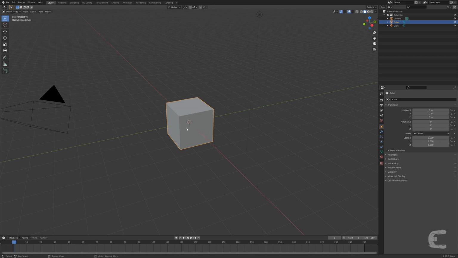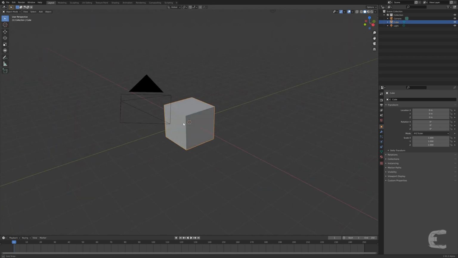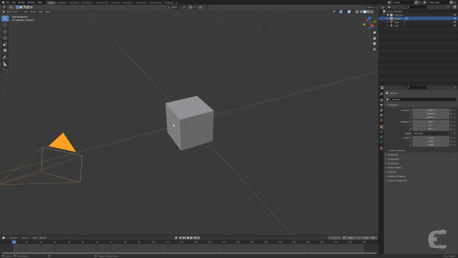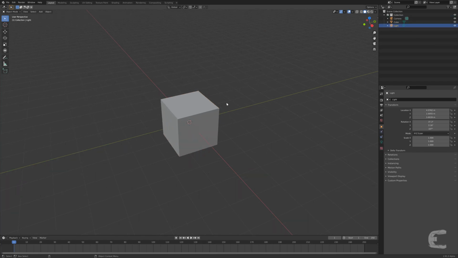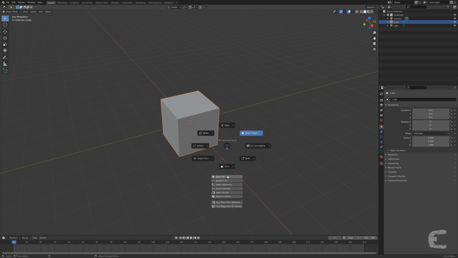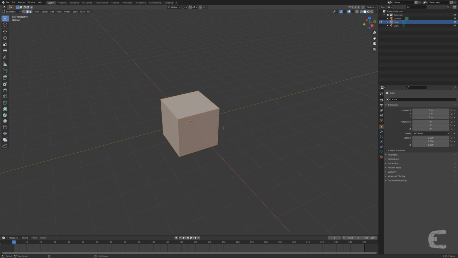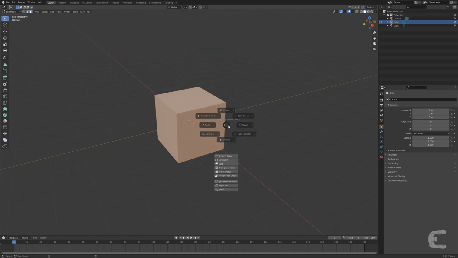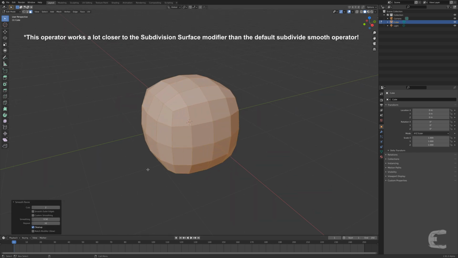So for example, Alt left click is this. Selecting with left click, which is the default now of Blender. Hold right click and move the mouse and you get this menu. And you can go to vertex, edge, and face modes. You can hold shift, right click, and smooth faces. It's all just like in Maya.